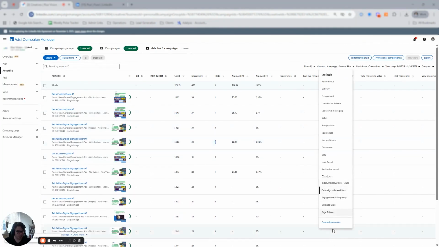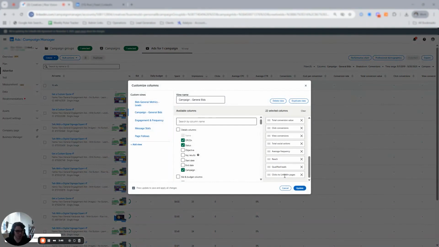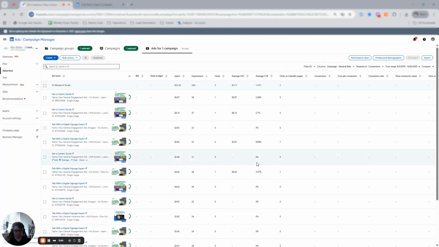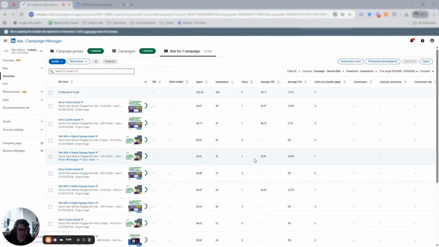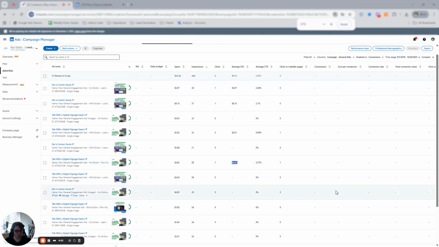Here, let me just customize my columns so I can move that LinkedIn clicks metric a little bit closer. Yeah, there we go. Much better. We can see here this ad has 2 overall clicks and 1 LinkedIn company page click. So early on, that's looking like a really strong ad. Same with this one that has 1 click to the LinkedIn page and 1 landing page click. Important to separate those out when you don't have very many metrics to go on early on so that you can determine what your highest performing ads are.